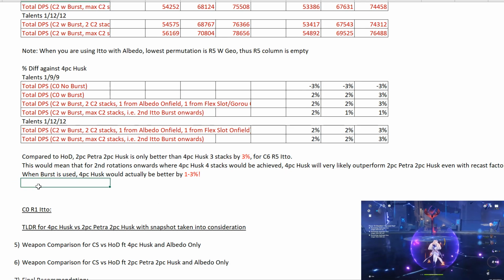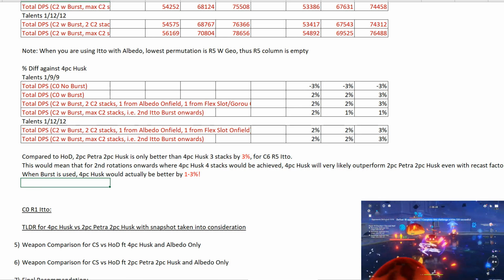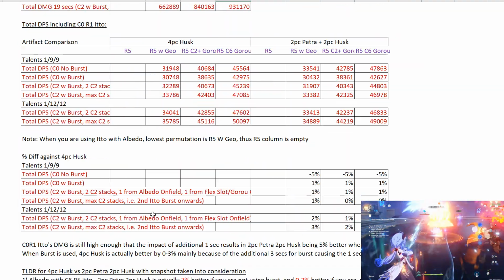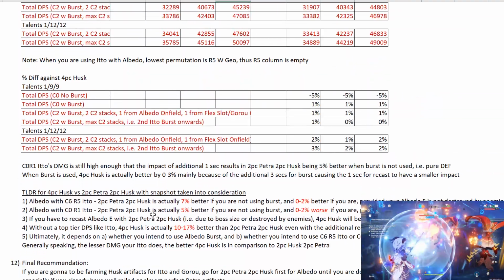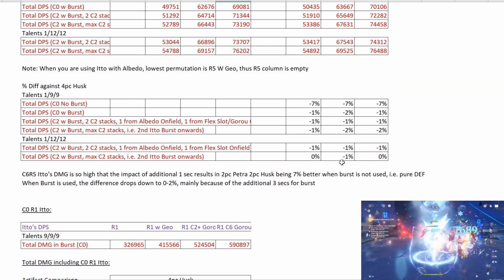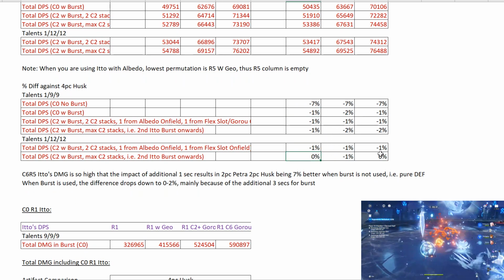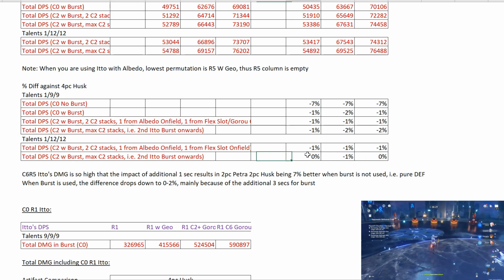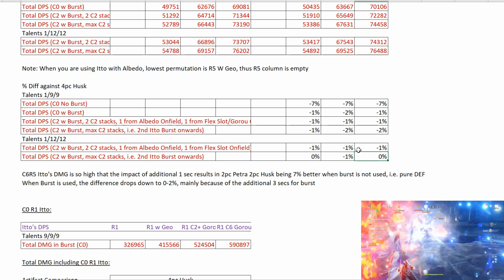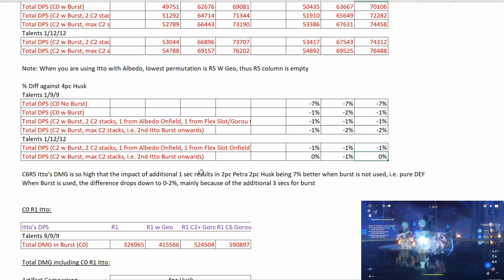Do you see the difference now? In fact, I can show what the Harbinger figures were. Let me just go back to... give me a moment. Yeah, so C6R5, if you see here, is pretty much almost all negative, except for 2 figures where it's 0%. This means that 4-piece Husk, generally speaking, is worse off than 2-piece Petra, 2-piece Husk for Harbinger of Dawn, because C6R5 Itto's damage is so high.